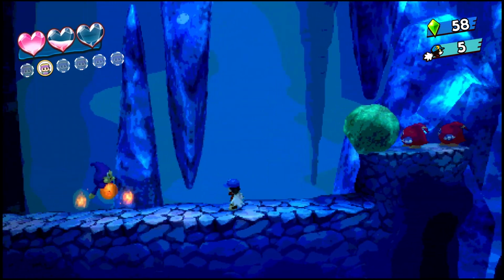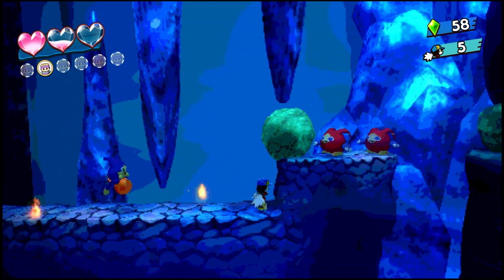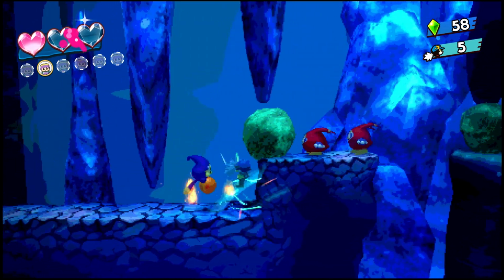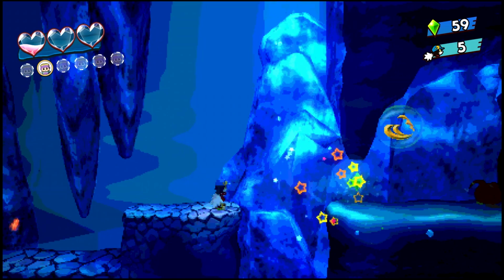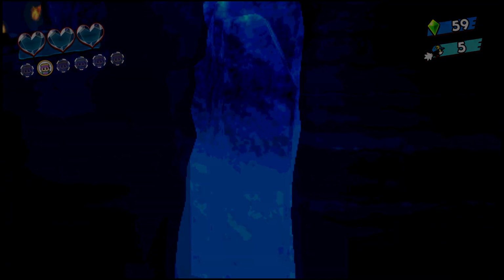I hate these enemies. You have to wait for their fire spin attack. Please don't hit me. It's gonna hit me. No. Oh, there we go. I accidentally hit the wall thing. Oh, what? What happened there?